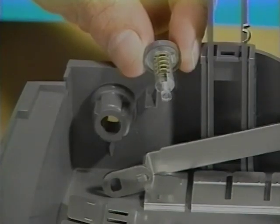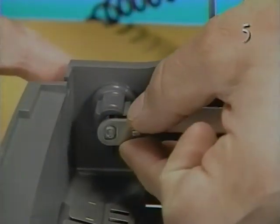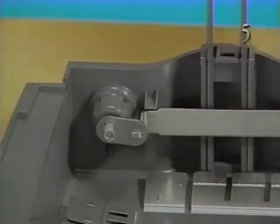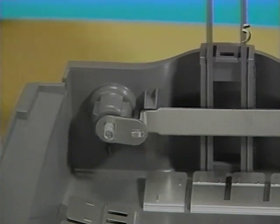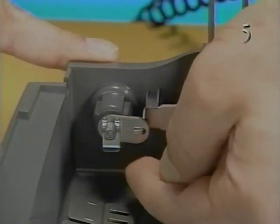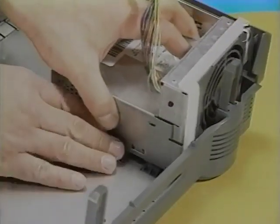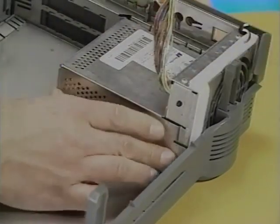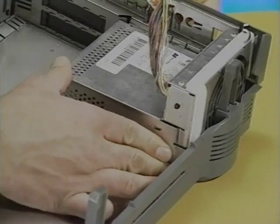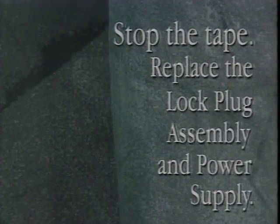Begin by replacing the lock plug assembly. Set the lock plug into the base and secure the locking clip on the end of the lock plug. To replace the power supply, first hook the cutouts in the bottom of the power supply over the three mounting tabs in the base. Then, firmly push the power supply toward the rear panel until the power supply latches into place. Stop the tape and replace the lock plug assembly and power supply.